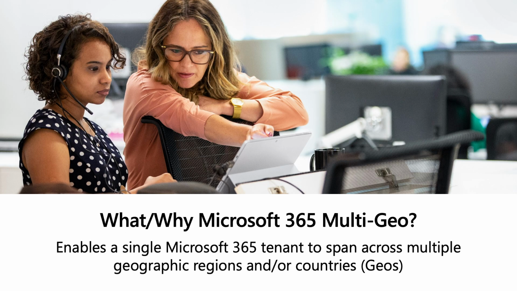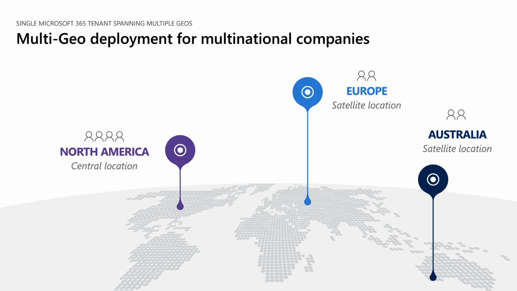So to get started, what and why Microsoft Multi-Geo? Multi-Geo is about enabling a single Microsoft 365 tenant to span across multiple geographic regions or countries, and hence the term multi-geo. As you can see in this picture, a typical multi-geo deployment will have a central location, which is in this picture, North America, and a couple of satellite locations, Europe and Australia in this picture.